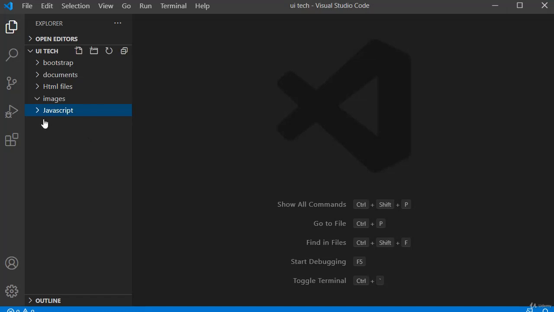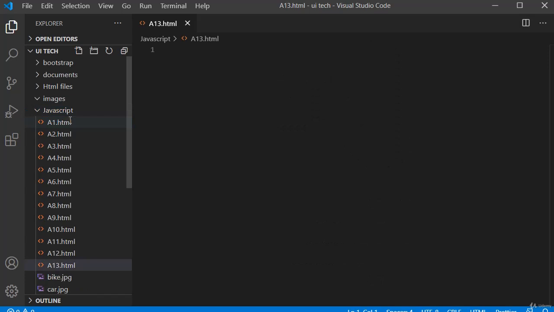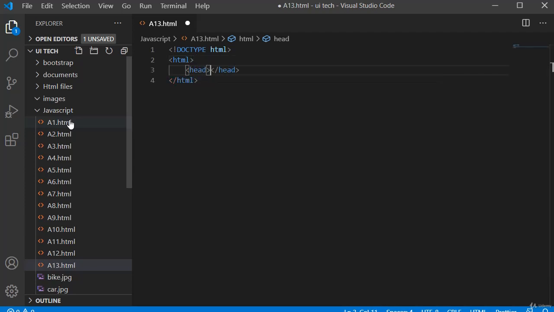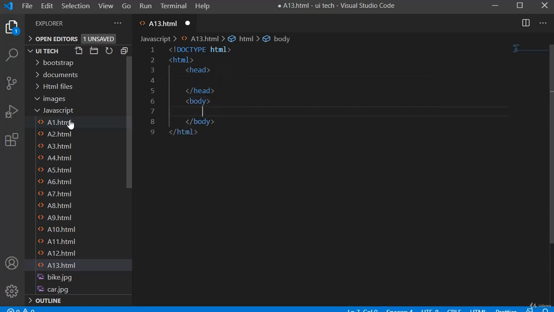Just go to Visual Studio Code, create a new file, like a13.html, doctype HTML, inside this head section, and we have body section.